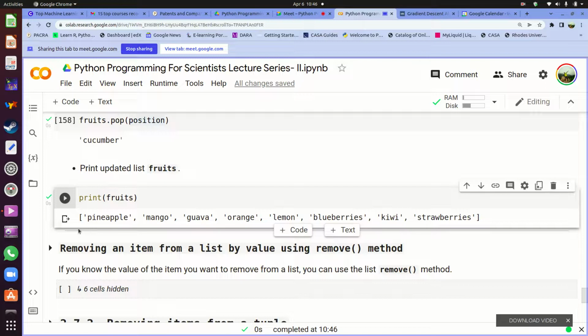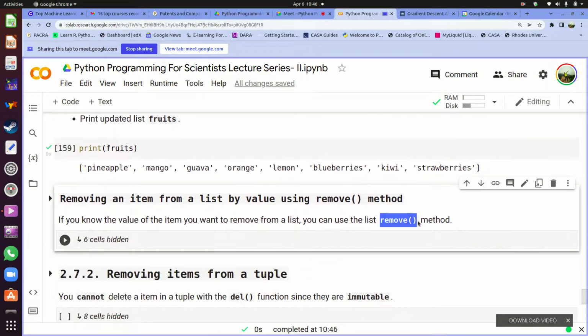So these two methods I've looked at, there were actually 3. The one with delete, and this one with pop. These depend on the position of an item. However, it's possible for you to say, okay, fine, I know there's cucumber there. Then you just remove it right away using a method called remove. Now, remove does not require the position. It simply requires the value of the item you want to remove from the list.